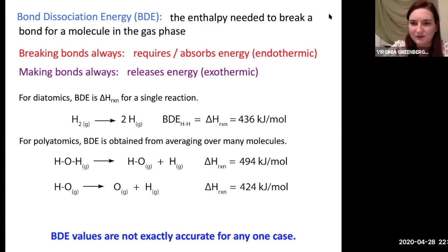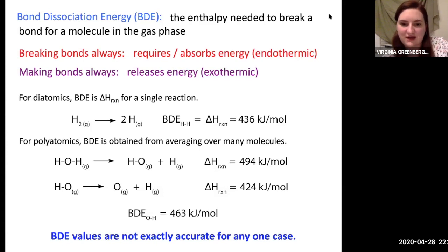And so then, which energy is right? Which is the proper oxygen-hydrogen bond dissociation energy? The answer we come to is both. And so we just average out those different bond dissociation energies. I bring this up just to keep in mind that bond dissociation energies aren't perfect, because there might be little differences between the molecule we use to determine them and the actual molecule that we're looking at. They do give us a very good rough estimate.